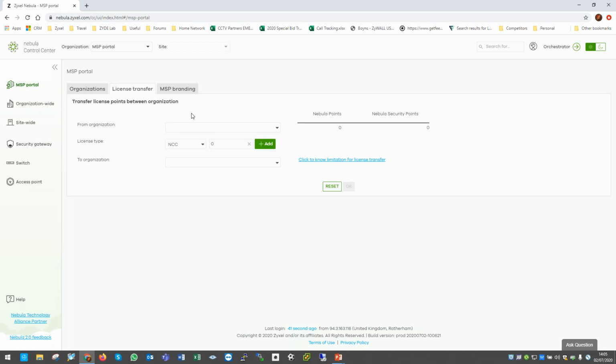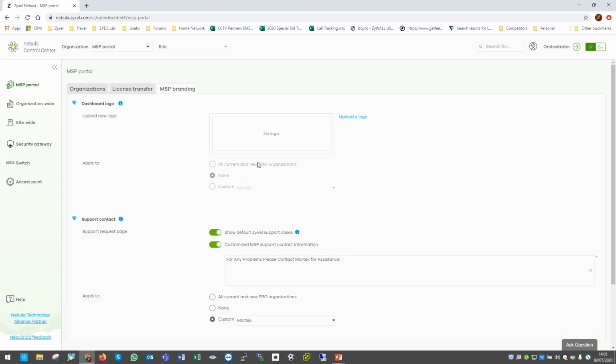So if, for instance, you take over a customer and they've already got a Nebula set up and you're already familiar with Nebula, then all you do is ask whoever's administrating it at the time, look, can we have access to it? They can provide you administrative access straight away, and then it'll pop up on your list of organizations. So you can do a license transfer on both the NCC and the NSS, and the NSS is specifically for the security gateway, so that gives you things like antivirus and IDP. And that's pretty much straightforward on how to use that.